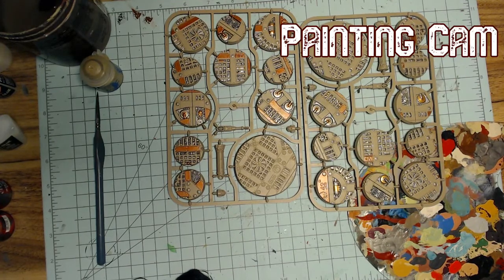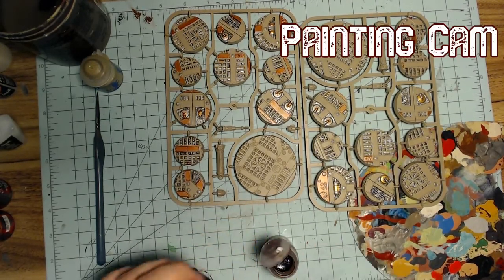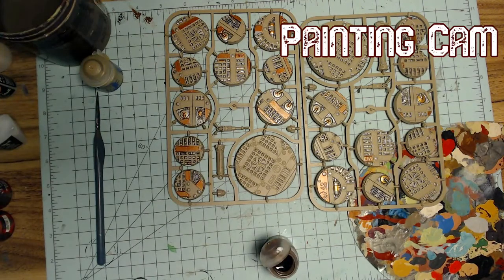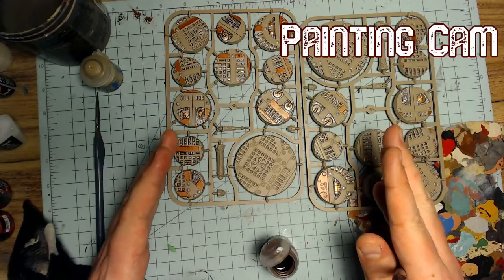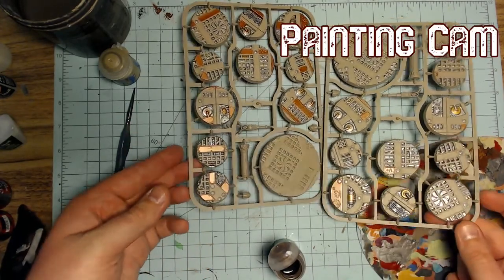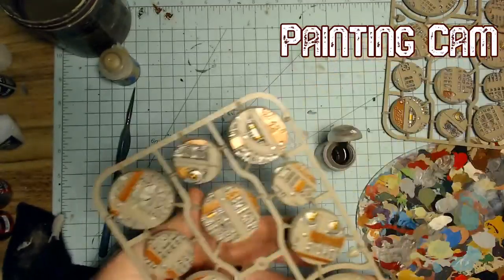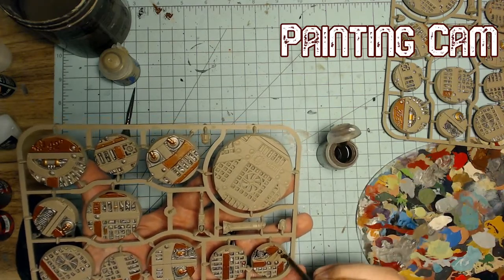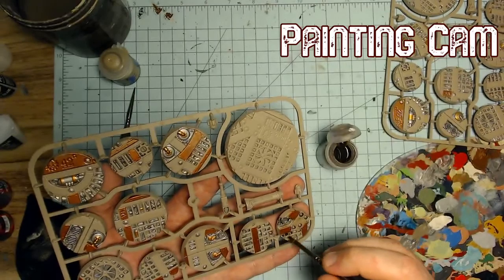Someone made pavement for all their Ravenwing bikers — that was a pain but it'll be nice painted. Someone else has built many armies but is super nervous about actually getting to painting, even to base spray level. We can definitely help with that. Camaruss — sorry if I'm mispronouncing that — tell me what armies you have, because success at one army will demystify things and make you feel more excited about the next one. List off your armies and we can choose a good starting point. If you're open to it, I'm more than happy to walk you through how I would paint them quickly, efficiently, and looking baller.